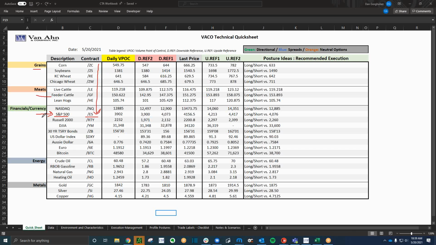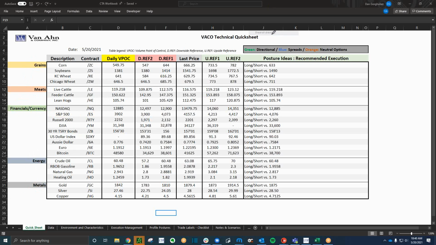Progressions are going to go grains, meats, financials, currencies, energies, and metals. More or less, a lot of our core ideas, trades, and strengths fall in grains, meats, and financials and currencies. Energies and metals will have their place, but they're further down the progression list. So you can look at that as a progression of what we really like to trade or want to be trading, starting out from that perspective.